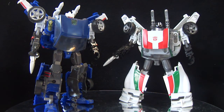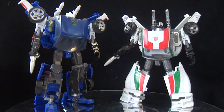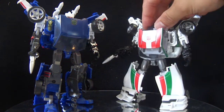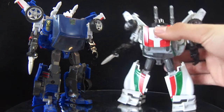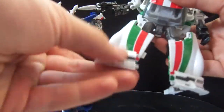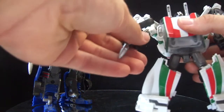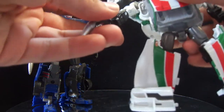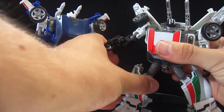I mean, his proportions aren't as great as, say, Jazz or Trax. But he is a really cool toy. And if you see him, definitely grab him, because he's worth a pretty penny on a BST or online. He's got great articulation. You got ball joints here, you got the knees here, and his feet can move around in different ways. Got a ball joint up here, you got two joints for the hands to rotate, his head's on a ball joint. So there you go, you can have him in any of your favorite Wheeljacky poses.